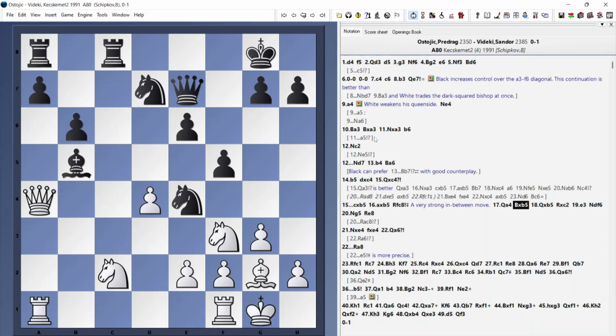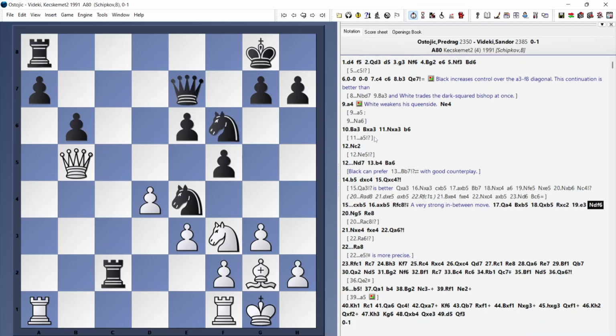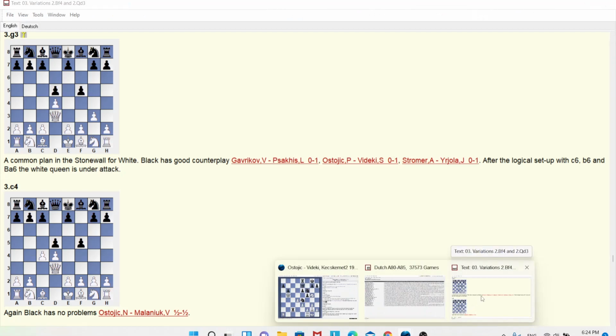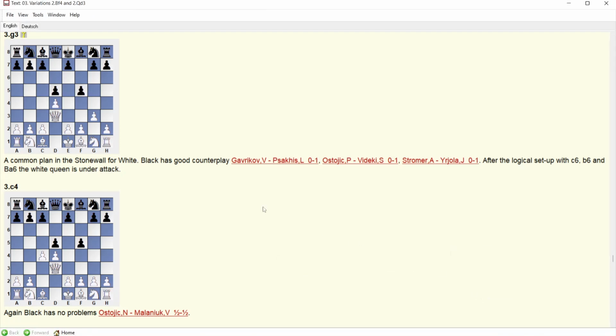So you can see the bishop distracting the queen away from the protection of the knight. And again, you should see black with just a good game. And actually, black went on to win this game. You see the two outside passed pawns, beautifully placed knights. So you can see that against queen d3 doesn't look too effective against this logical setup, the stonewall setup. All right.